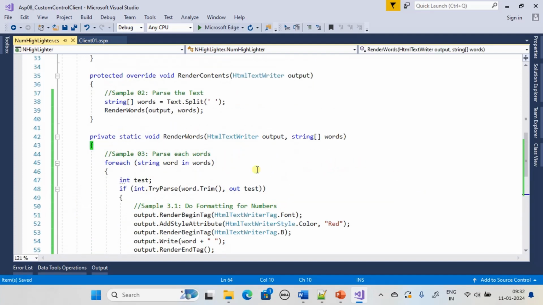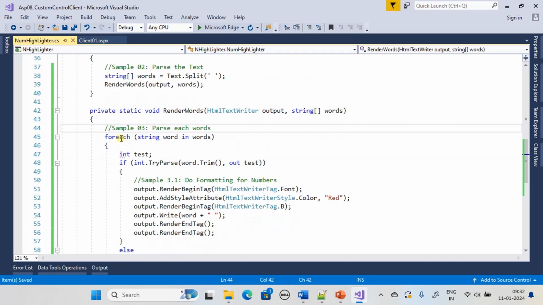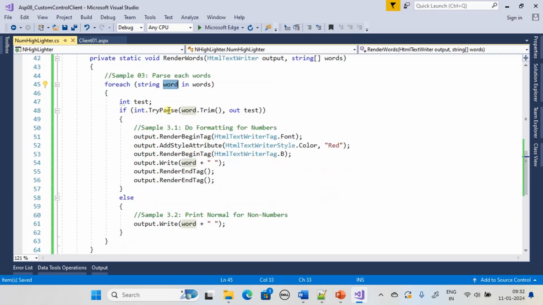So here is our render weights method, right? That is taking HtmlTextWriter, and we are naming it as output, same as the calling function. Then here we have string weights, and we are taking that also. Here we are running a for each loop on the weights, and in each weight we are making a test.